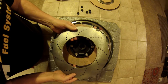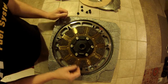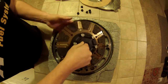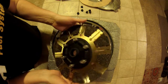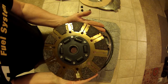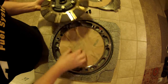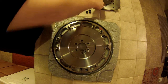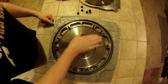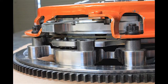Now we can remove the floater. The next disc — or the first disc within this — is the drive disc. It's got drive pins on it which marry up to the first floating disc. So the two work in conjunction with the floater. Very trick setup — the clamping power is unbelievable. You can see the detail within the flywheel of how the whole assembly marries up to it. And that's the Center Force Dyad broken down.